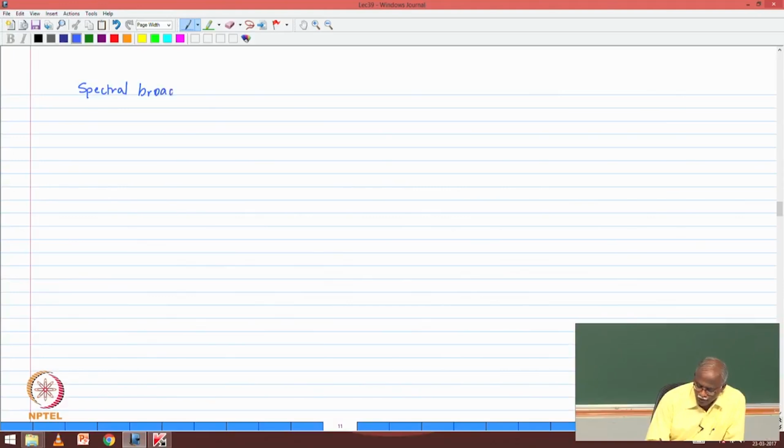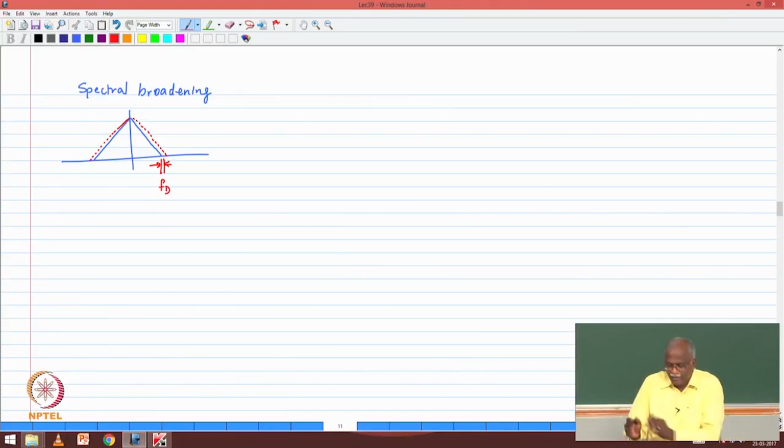But we also showed that for most of the wideband signals, it's very insignificant. It does not matter much, because if this was the spectrum, what we are saying is the spectral broadening is going to be that there is some widening of the spectrum on this side and a little bit of a smear on the other side, and this range is basically Fd. So the additional shift or the smearing happens proportional to the Doppler frequency.